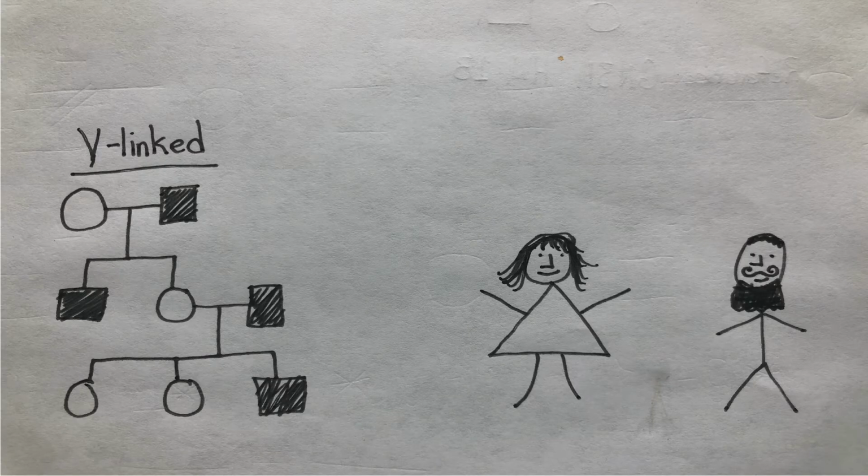Y-linked traits are traits that are found on the Y chromosome, a chromosome in which only males have. For this mode of inheritance, only males can inherit and display the trait. In Game of Thrones logic, a good way to think of it would be the thick beards all the males have. While this is technically not a Y-linked trait, only the males grow the beards while the females do not.